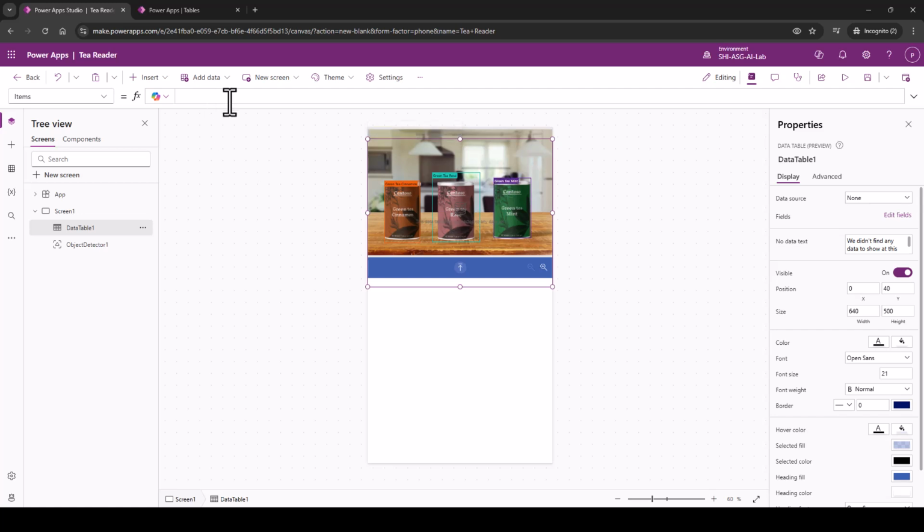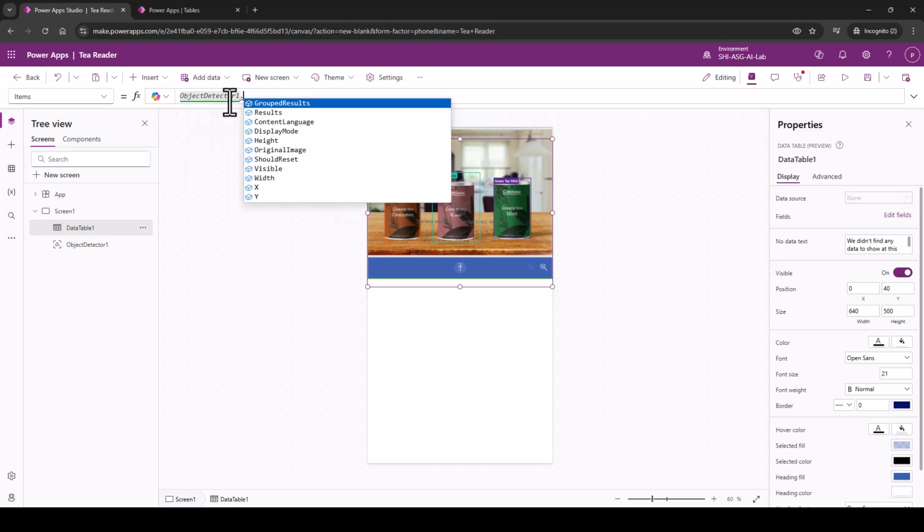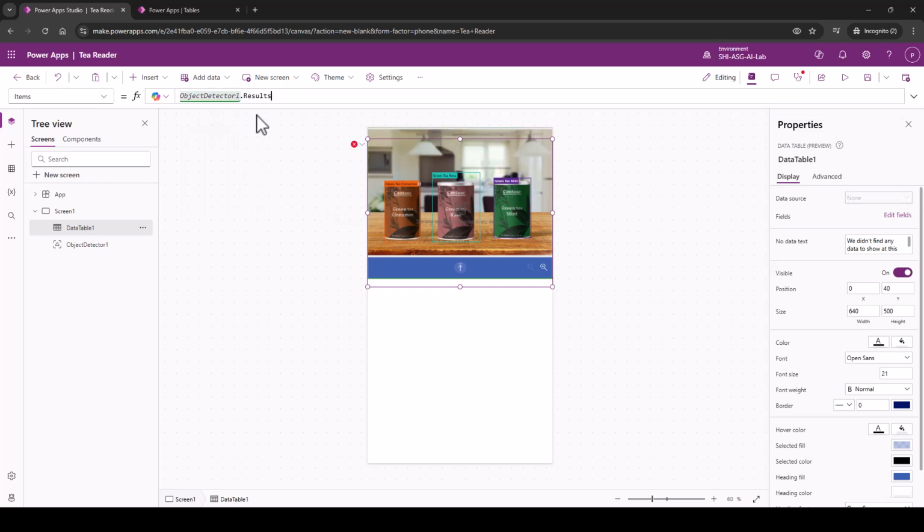So we're going to hit that item right here, and then we're going to hit dot, and we're going to go into the properties. The properties that we want are those results. Now, it's a little bit overlapping right there, so let's bring that bad boy down. All right, perfect. Line them up nicely there, and boom. Now we have a table.